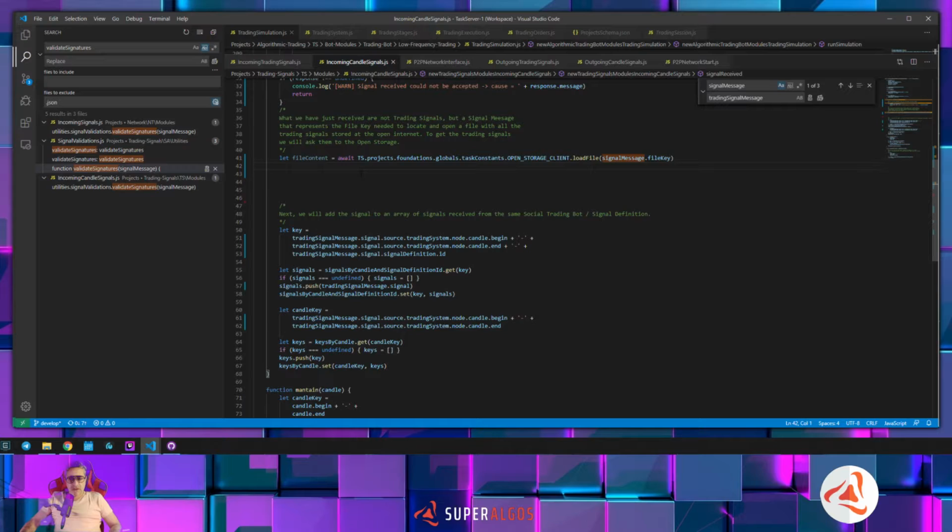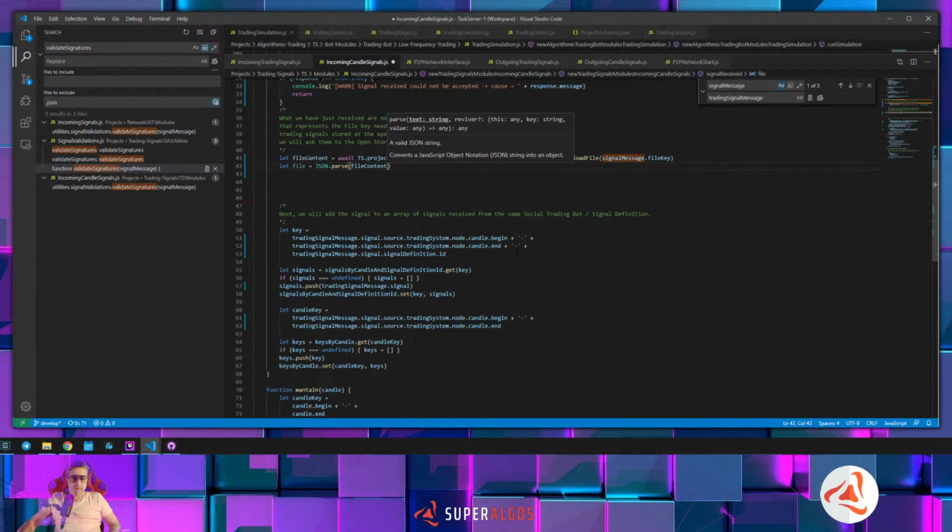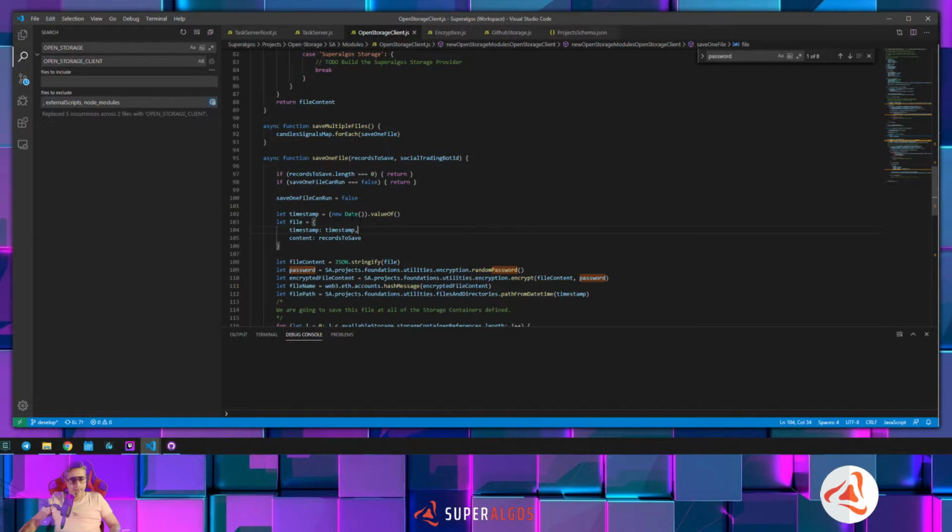So the file content is going to be text. So the file is going to be JSON parse file content, and we will get this object.